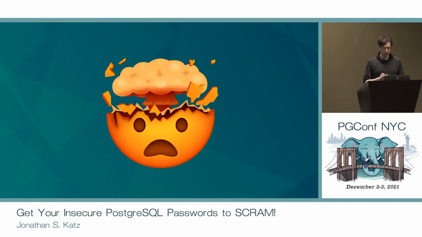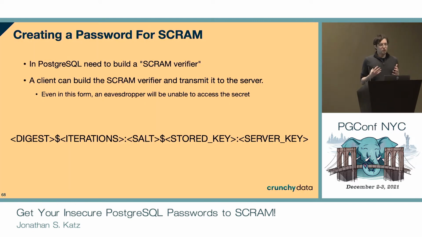So how do we do this in Postgres? First, what you need to do in Postgres is build something called a SCRAM verifier. I think we might have changed the name internally for how it's called, and I may have forgotten to update my slides around that, but you will see this in places. This verifier is composed of five components. What message digest you're using, the number of iterations to use the password hashing algorithm on, a randomized salt, something called a stored key, and a server key.